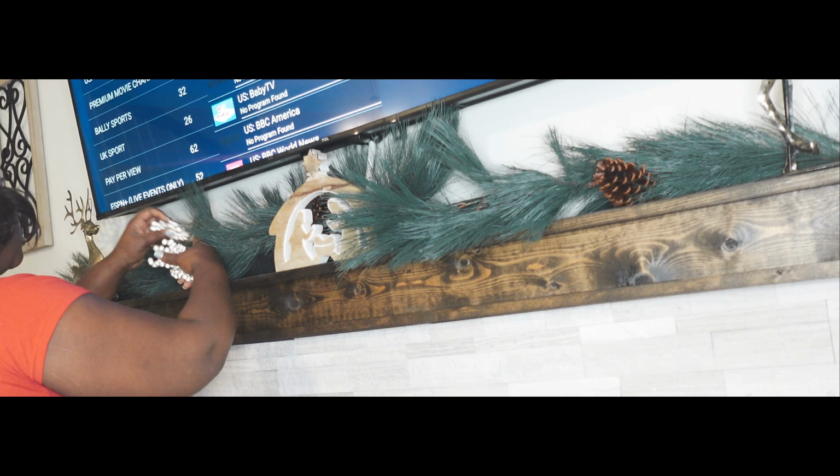This Jesus nativity scene really was the icing on the cake for this mantle, knowing and remembering that Jesus is the center of it all. He's the reason for the season, the reason why we celebrate.